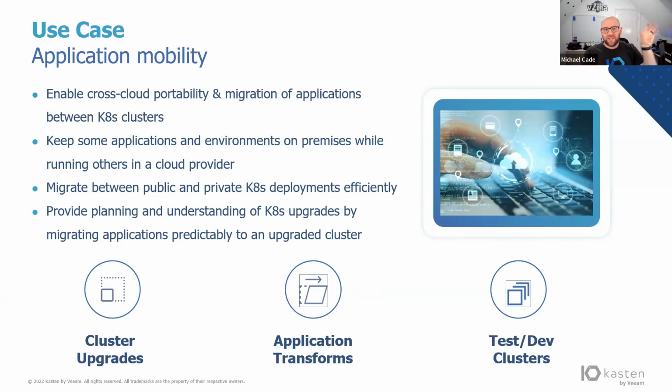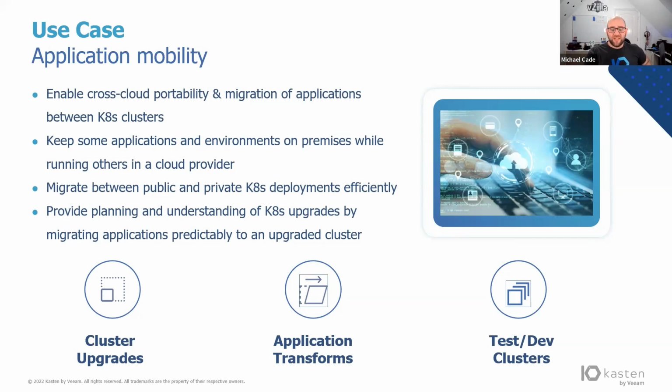What is hard though is that potential 500 gigabyte, 1 terabyte PVC that we need to move that contains our mission critical database. How do we move that? How do we restore that into a different location? And that's where that transformation engine comes in and gives us the ability to change what that looks like in Azure to EKS, or EKS to Azure, or literally any Kubernetes service, including OpenShift.